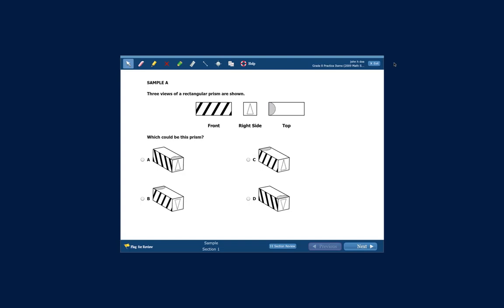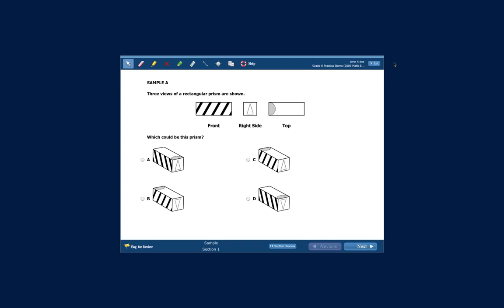Some questions are multiple choice, and others are technology-enhanced items. Technology-enhanced items may require you to show your answer in another way, such as typing the answer in a box, completing a graph, or clicking and dragging the answer to a specific location. Listen carefully as I read the directions for these practice items. I will guide you through each item one at a time. Please remember that these questions are practice items.